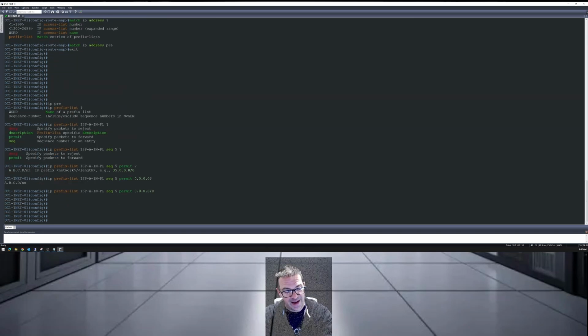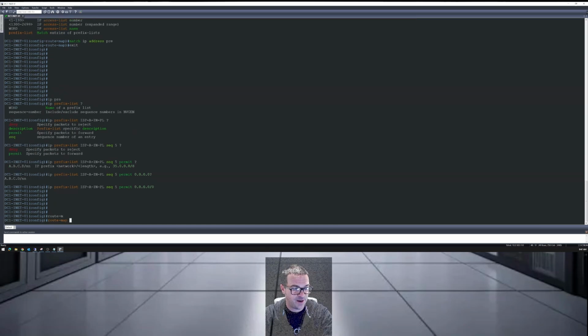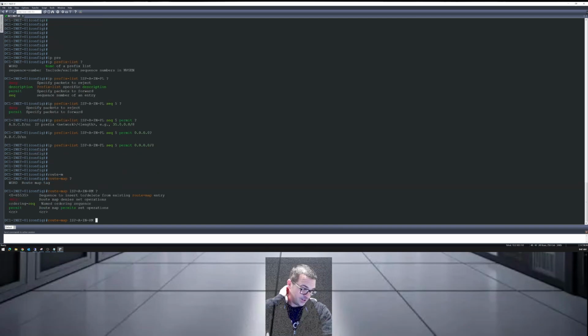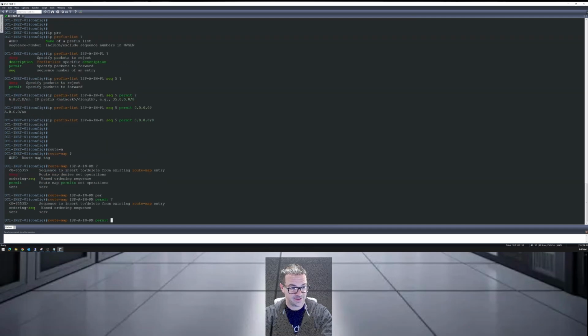Now we have to go back to essentially the route map. So let's say route map. We'll give it the same name, inbound, but in this case it's a route map, so RM. We're just going to say permit, and for the sequence number, 5, so we can kind of follow suit. We'll say permit 5.